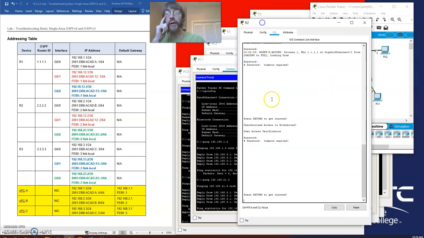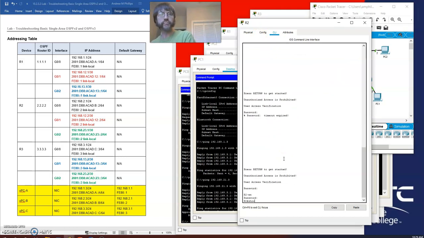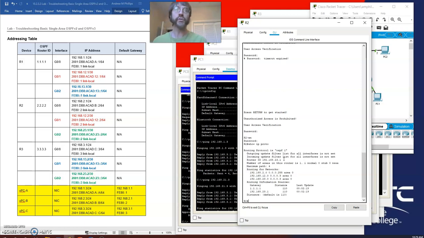Okay, so let's look at router 2 right quick. Show IP protocols. So its router ID is wrong. It is talking to, its information list, it's got information coming from itself and information coming from router 1. There is no neighbor adjacency between router 2 and router 3. There's also no neighbor adjacency between router 1 and router 3. So we know that something is seriously wrong on router 3, but we're not going to go solve that problem yet. We're going to look at router 2 to see if everything is right here.